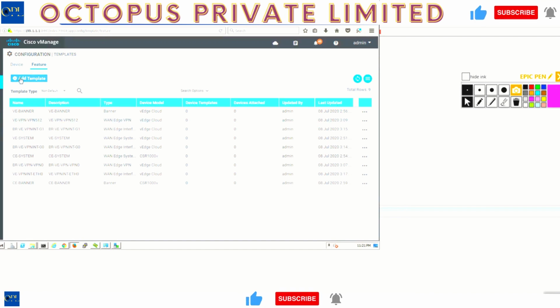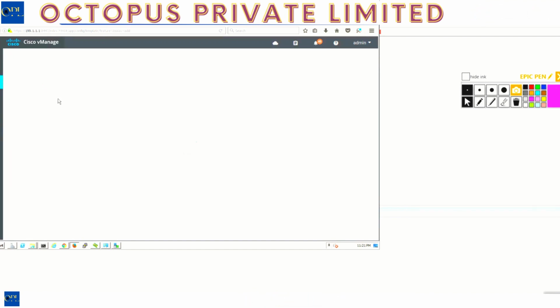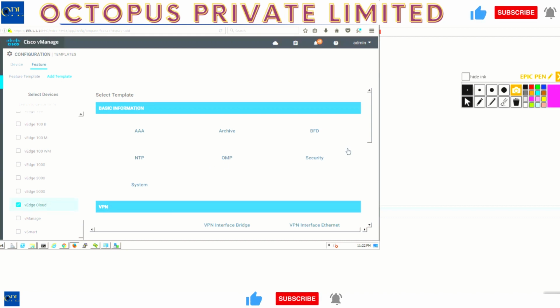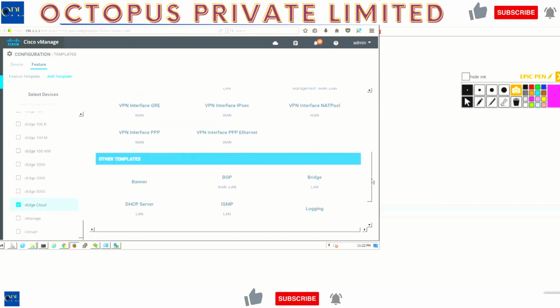Same place, add, specify the type of device, vEdge cloud, and go down. You should have OSPF as a protocol.